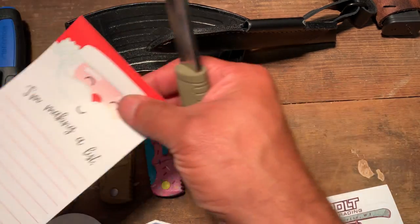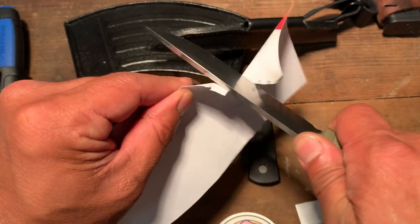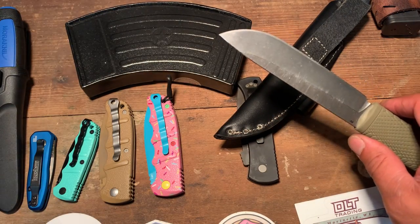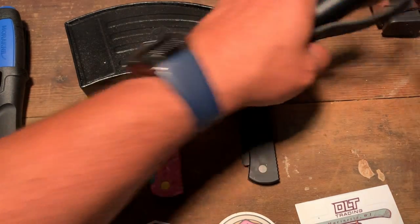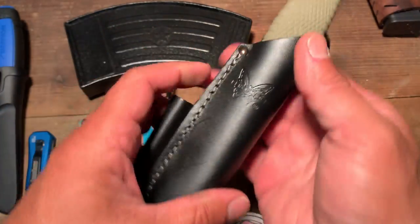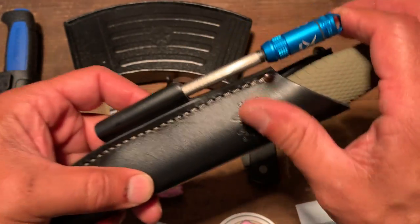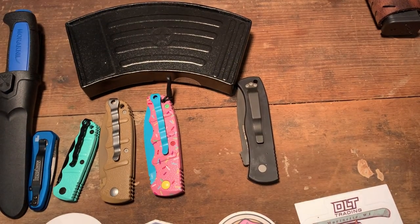Let me paper test this. I baton'd the crap out of this knife so I wouldn't be surprised if I need to drop it a bit. I did three days of firewood worth of batoning — it feels sharp but it's obviously lost its paper edge. I'm pleased with this and would highly recommend it as a camping knife. Giving it a thumbs up.